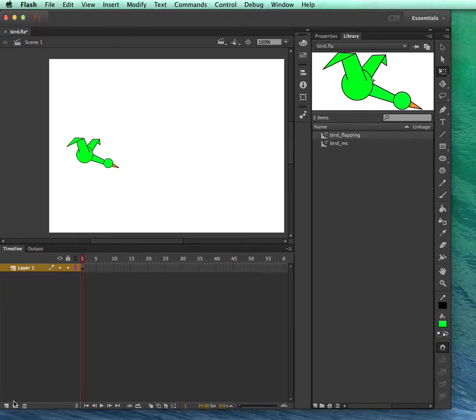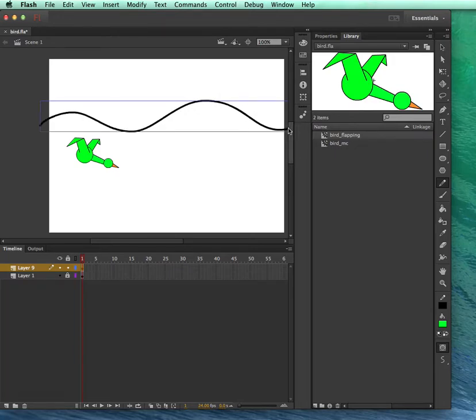So to do that, I'm going to create a new layer, and for the time being I'll lock the bird layer. And on this new layer, I could use the pencil tool, any tool I want really to make a line. I'll leave the object guide on. I will just draw a flight path that I want. Okay. And it's smooth. If I needed to smooth it more, I could.